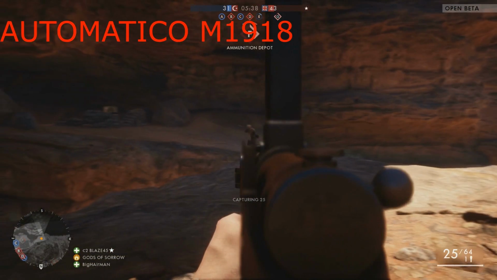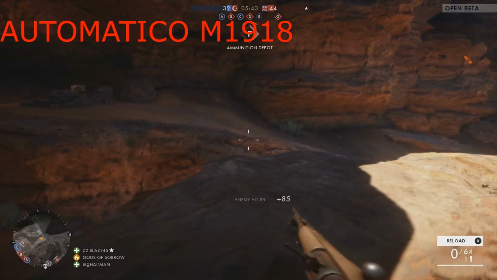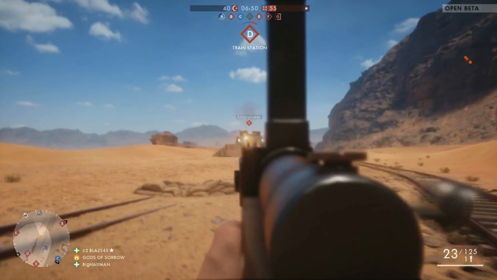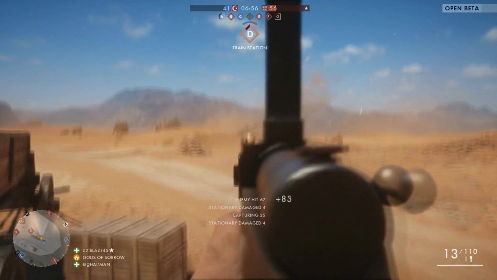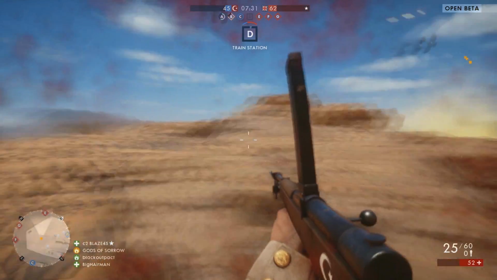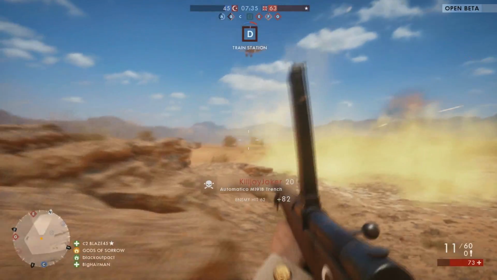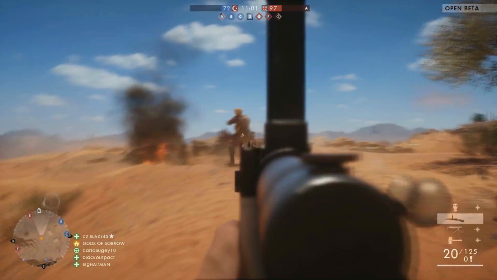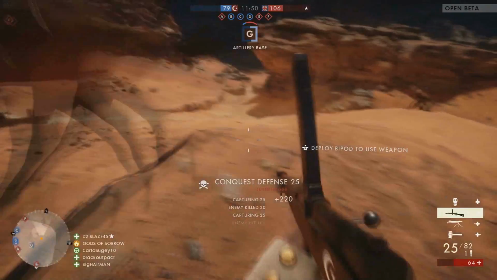Now the Automatico, I just didn't like. Automatico M1918, I just didn't like it. It shot way too fast for me to like it. Now its time to kill with it shooting that fast is amazing. Its hip fire is also amazing. I didn't like the mag being in my face. I didn't like only having 25 rounds. This thing shot 900 rounds a minute, almost 400 faster than the MP18.